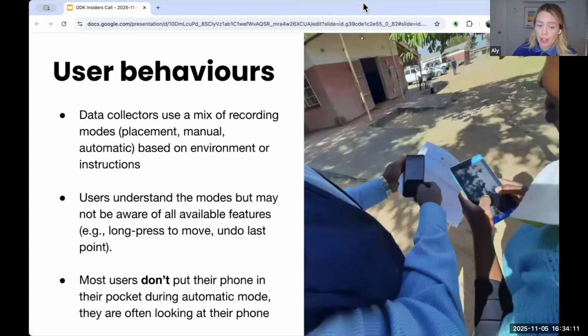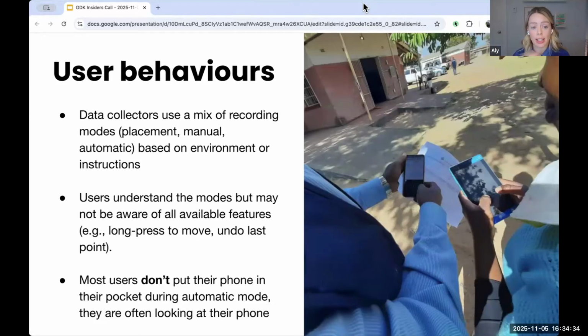And so what we've heard from you all, thank you to everyone that shared their scenarios on our forum post, was that data collectors are using a mix of different recording modes or methods: placement, manual, automatic. This really depends on the environment or maybe the instructions.